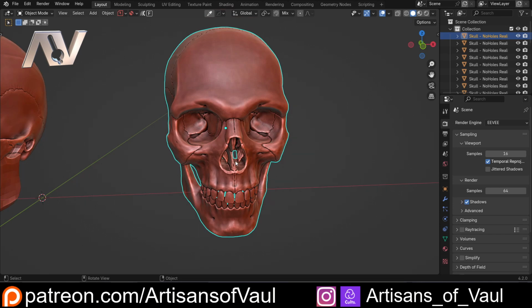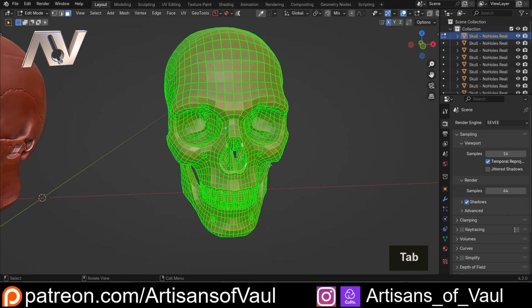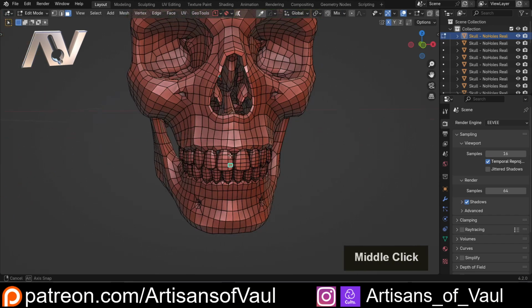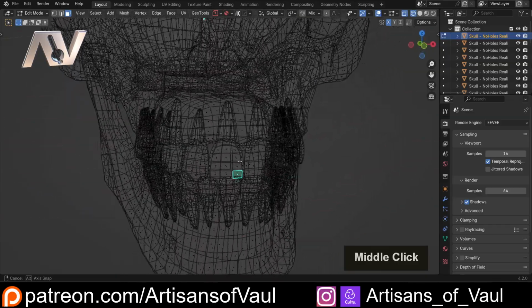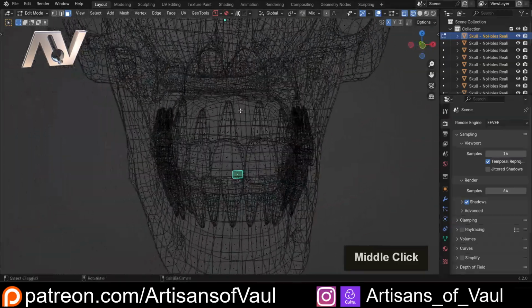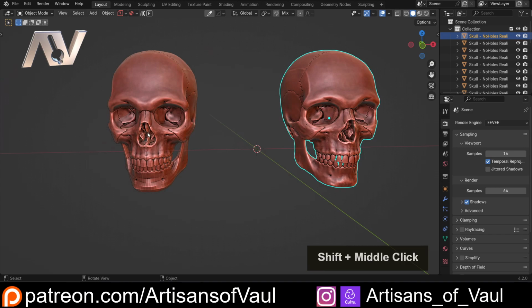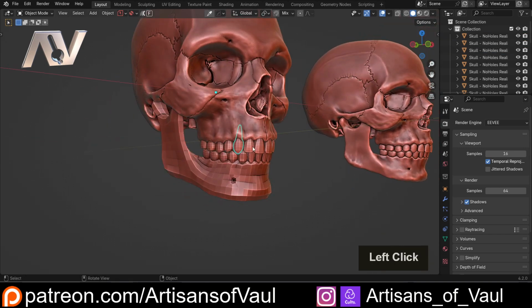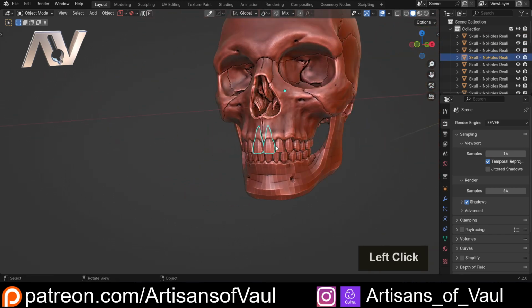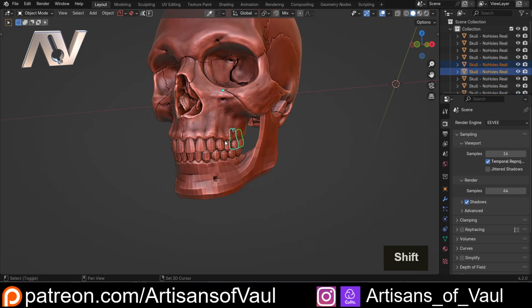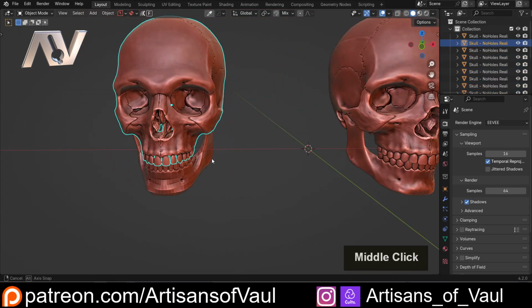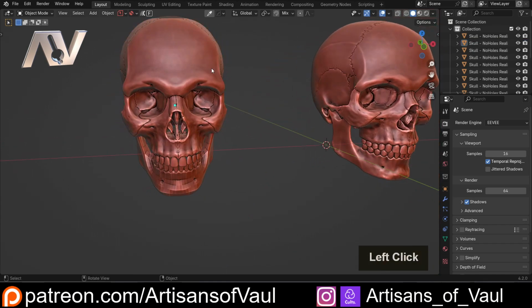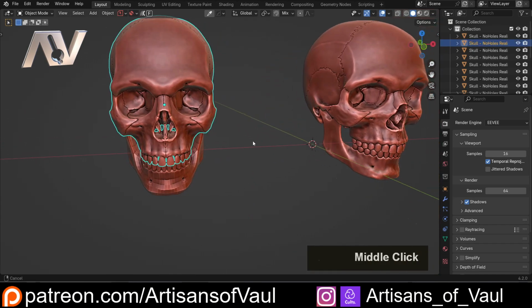What they've done is they've just joined everything together without using booleans, and while there are uses for this, we can see that certain of these parts, for example this tooth, if we look in X-ray mode, has got all of the internal detail. It's not actually connected to the skull. And what this has meant here is that all of these individual parts have now been made separate. Now this means that we can start booleaning these together again if we want to. So this is fixable, but it just adds a bit of extra time. However, the initial method itself is very fast.